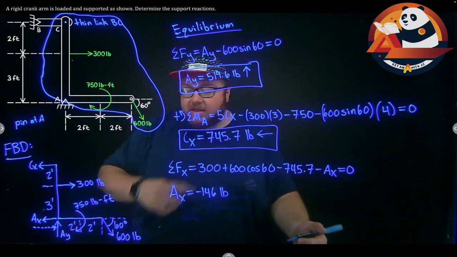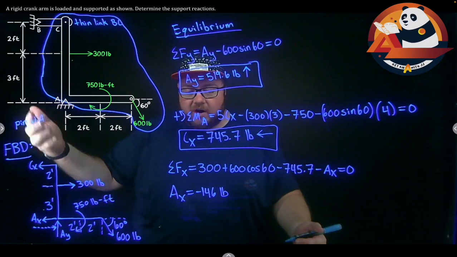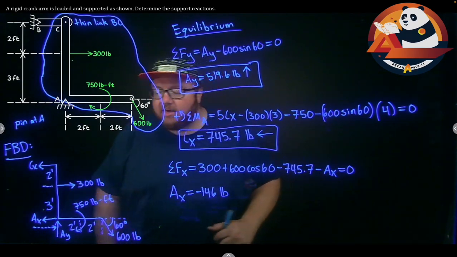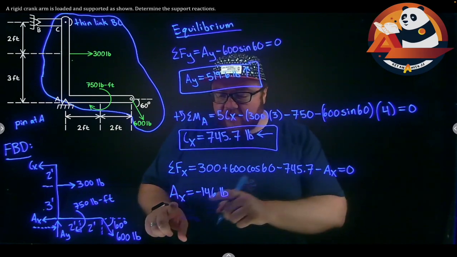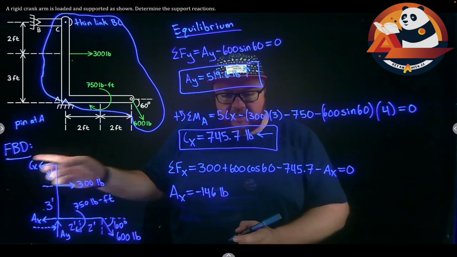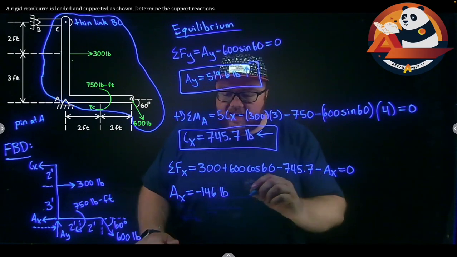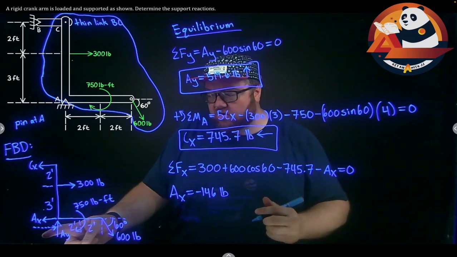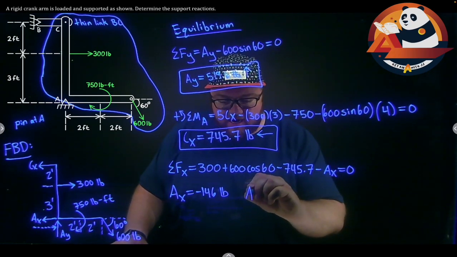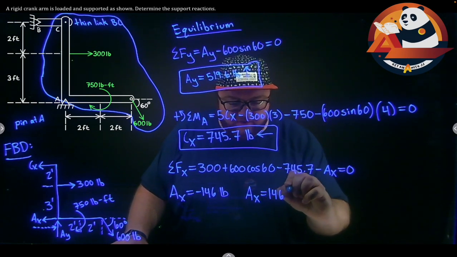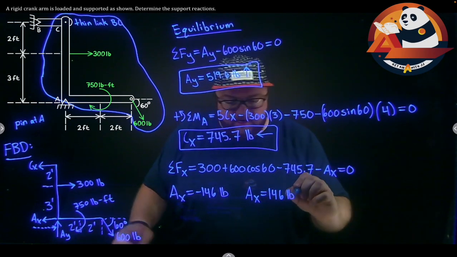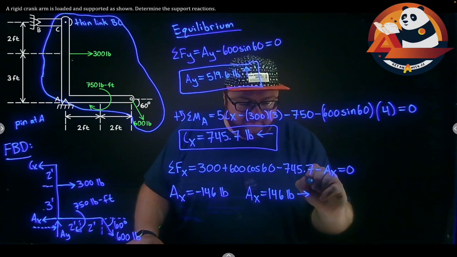At this point, that doesn't end up playing into anything other than how we present our answer. But as we move forward, that's going to become really important for us, knowing which direction something's actually acting. So we're just trying to build good habits at this point. But then back here, rather than saying it's negative 146 to the left, we'll drop that negative and say it's to the right. Get the correct direction in here. AX is really a positive 146 pounds going to the right.